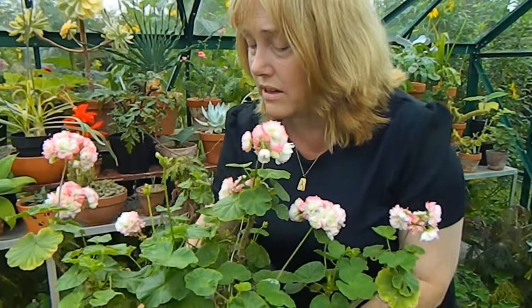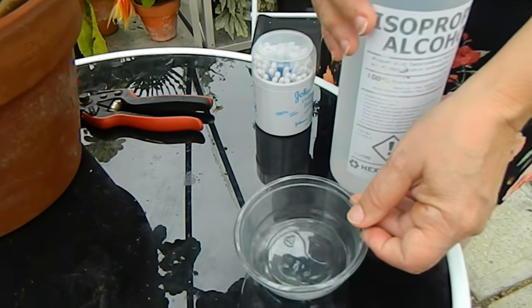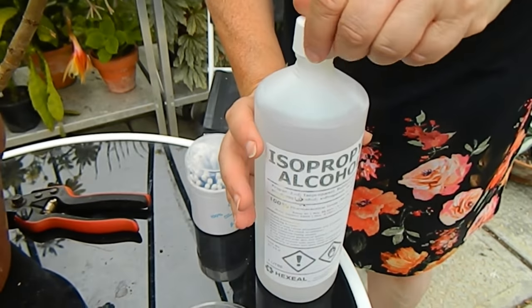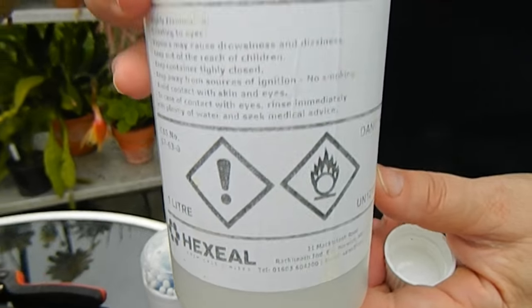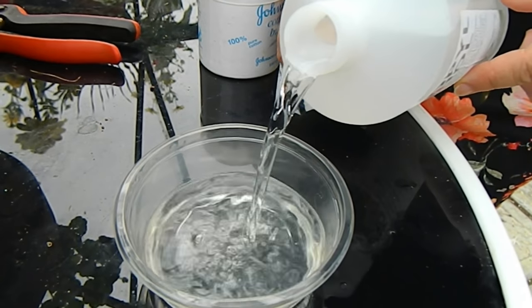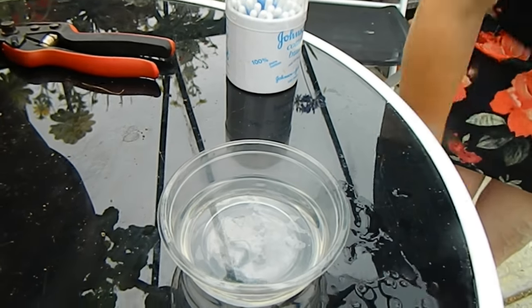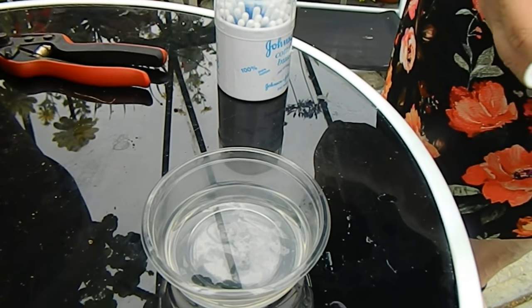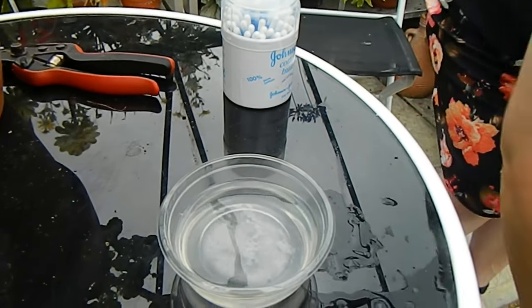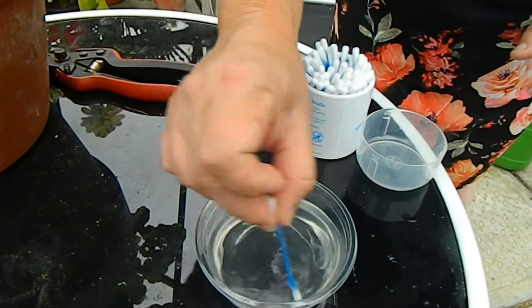I've fetched a container from the recycling — just a plastic container that's been cleaned — and I'm going to pour in an amount of the isopropyl alcohol, also known as rubbing alcohol. Lynn's measurements were to put 20% water in there, so I'm just going to put a bit of water in and we'll say it's 20%. Now I'll give this a bit of a mix.